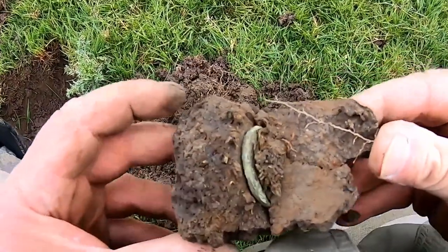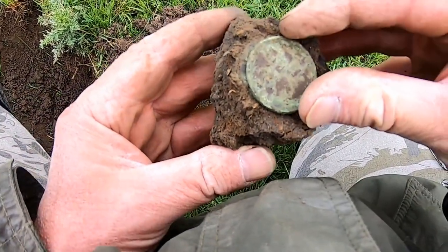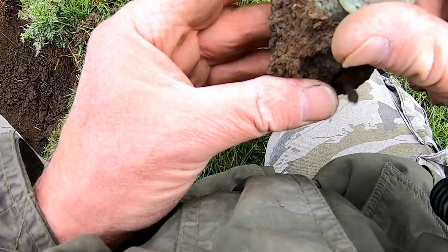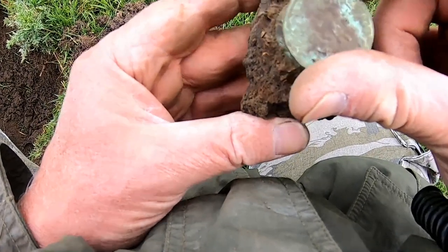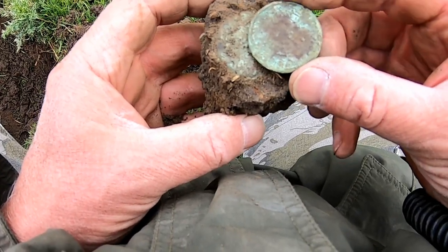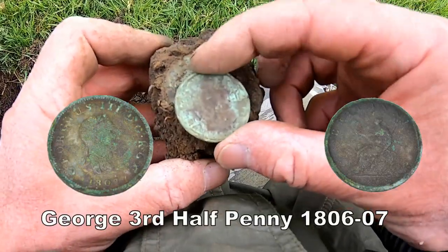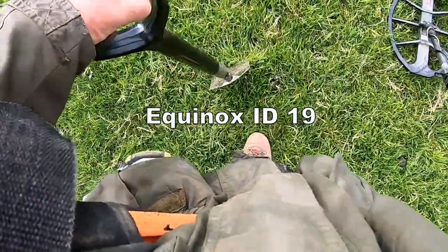Oh, dug this bit out and you can see straight away, look at that. That'll be George III, I think. Personally, George III half penny. I'll clean it up and show you later, but that's what I think that is. Half penny.